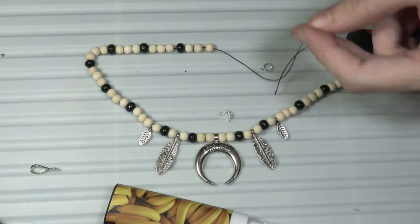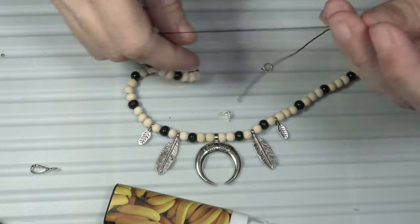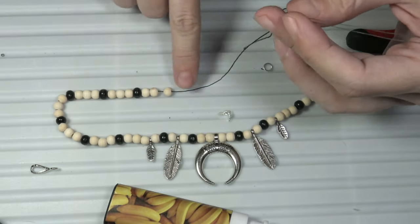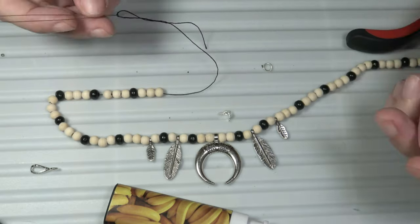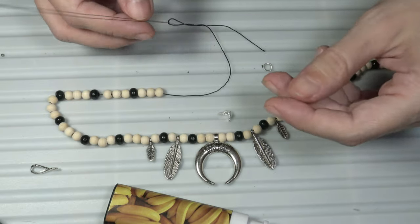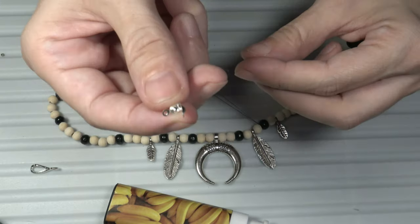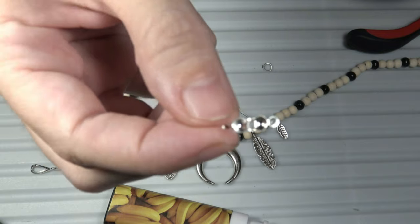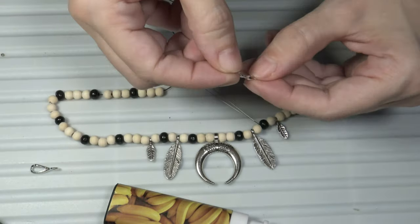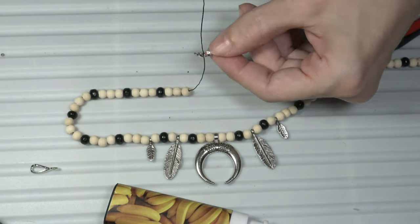Like this. And now we have finished adding the beads. All we have to do now is close the necklace. In order to close the necklace, I will take the bead end and open it, because we shall have to work inside of this bead end to create the knot at the end of our bead.